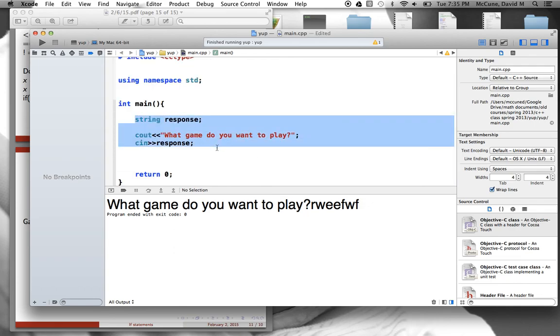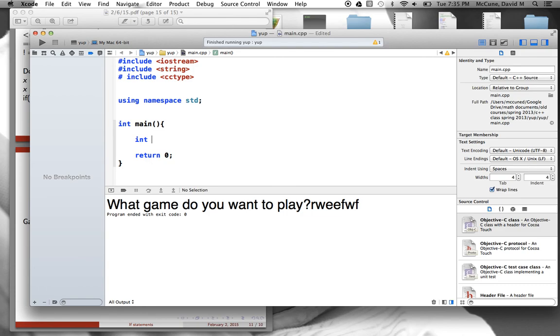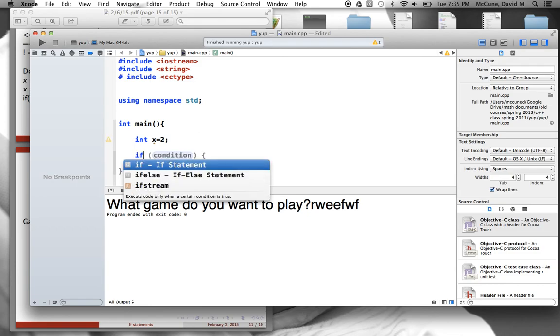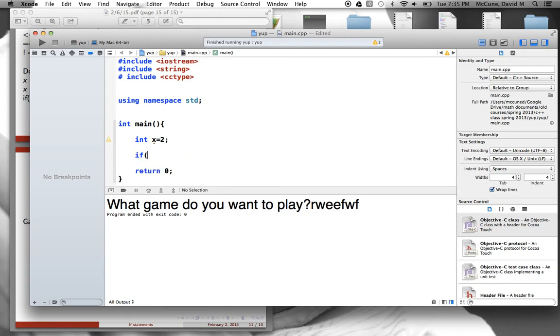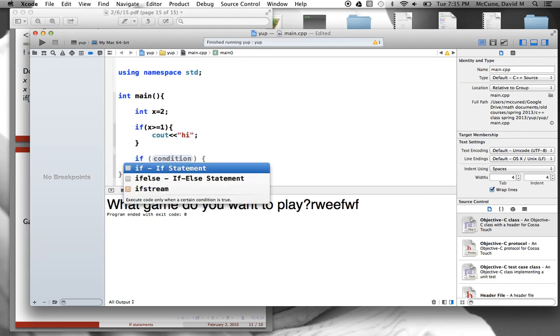So the last thing I want to show you is, again, this kind of thing takes getting used to. So you just have to do this on your own to get comfortable with this. But I'm going to give you a code segment and just ask yourself, what will happen here? Like, what will the code output? So let me just add a few things.